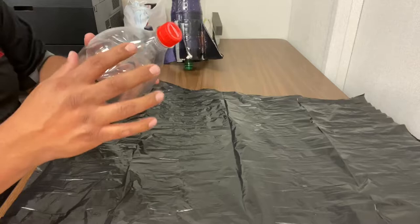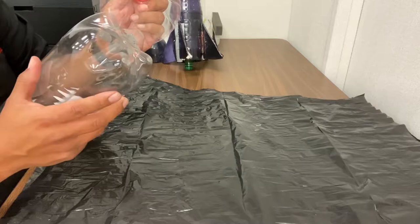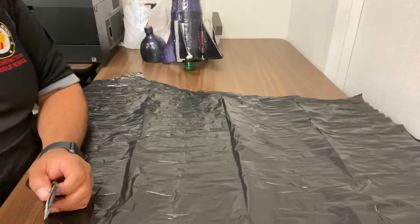Remember, your parachute has to fit in here in the nose cone. You want it to be big because the bigger it is, the more air resistance as your rocket falls. But if it's too small it won't hold up the rocket — it will just plummet to the ground. And if it's too big it won't fit in there, so you want just the right size. I suggest starting pretty big and then trimming it if it doesn't fit in that rocket nose cone.